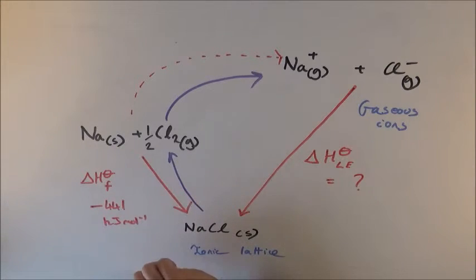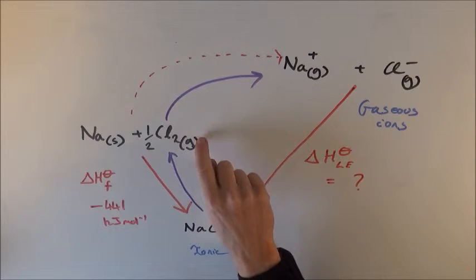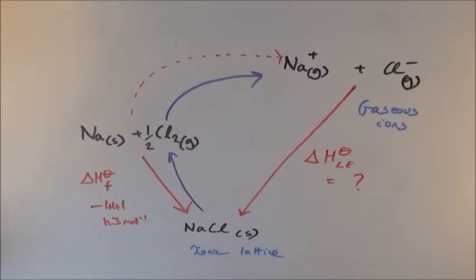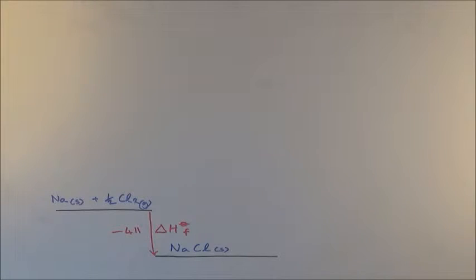So you'll see these definitions, I'll deal with them as we come across them, but what I want you to do is keep in mind the general strategy, that what we're trying to do is work our way from here to here, and that will enable us to calculate this one. So here goes. Now I'm going to talk you through how to construct the Born Haber cycle that we will use to calculate the lattice enthalpy for sodium chloride.